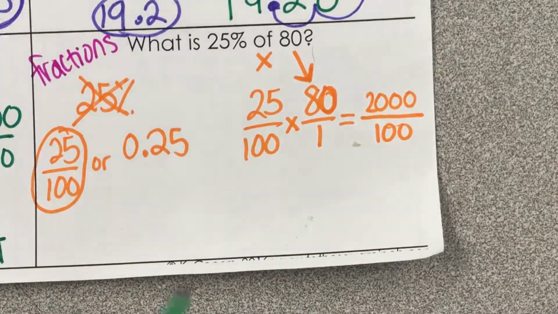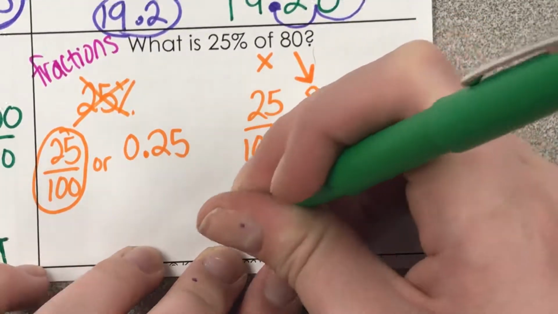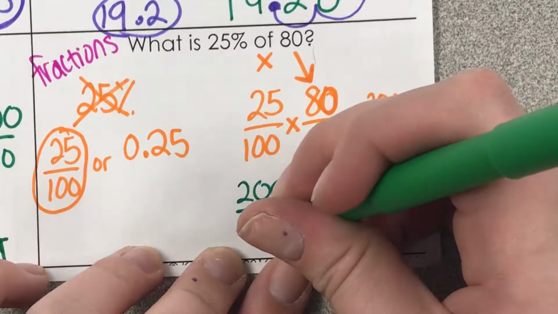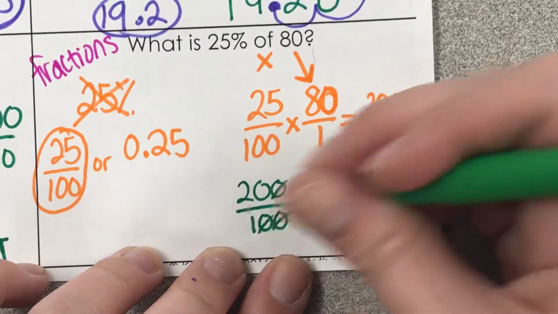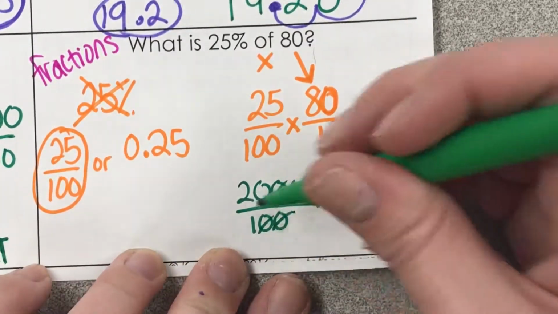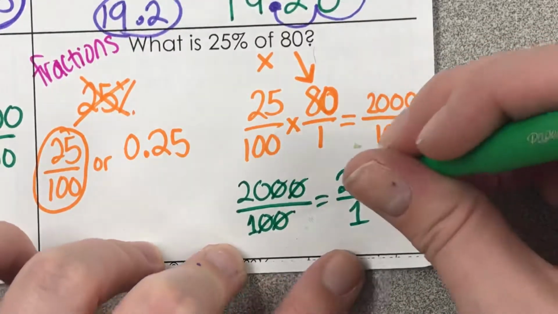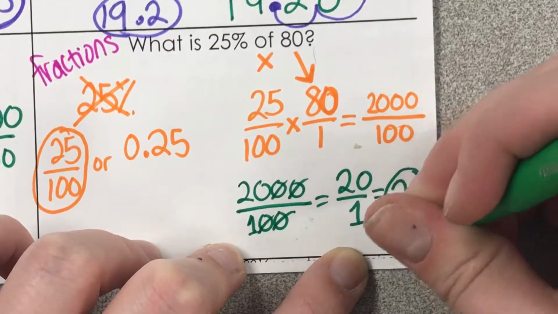So if I'm going to simplify this, I need to know how many times does 100 fit into 2,000. Tip, a 0 can cancel out another 0, so tick, tick, tick, tick. Now I'm left with 20 over 1. See how I got that 20 and the 1 by itself? I got rid of these extra zeros. And this simplified is just 20. That is my part.